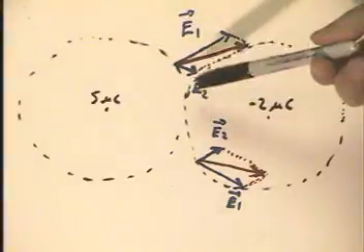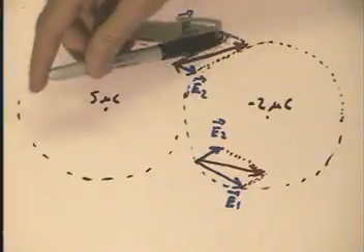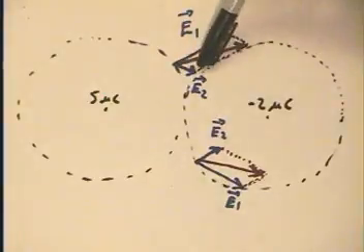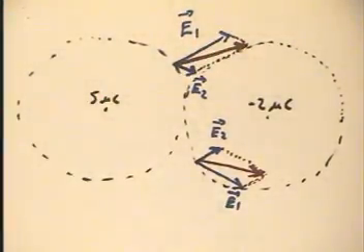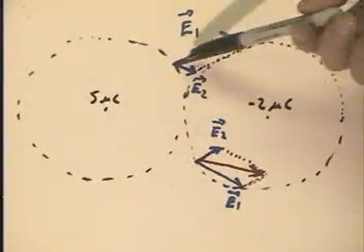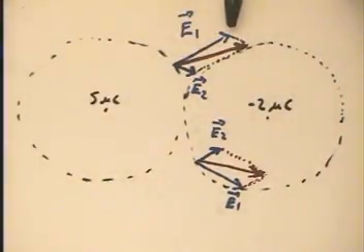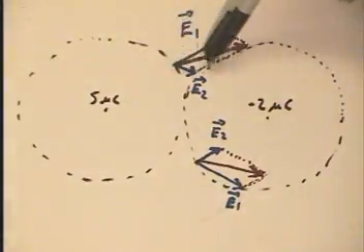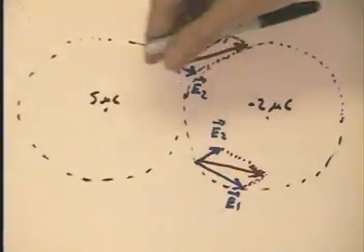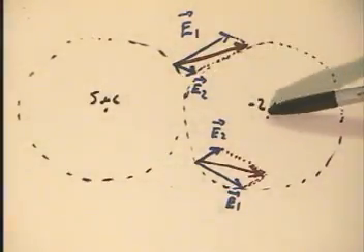Okay. Now here is one of the points that I indicated. The E1 vector is going to be straight away here. The E2 vector will be toward the charge here, and the E2 vector will be shorter than the E2 vectors we had in the previous picture. And the resultant will then be the diagonal of the parallelogram that we get from these two vectors, and it'll look something like this. So we see that E1 has been distorted by being lengthened slightly, because these vectors both have positive components in the direction away from the charge, but it's also pulled down toward Q2.